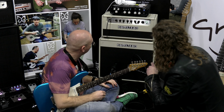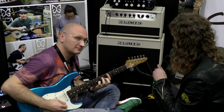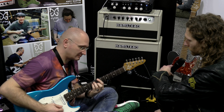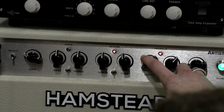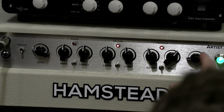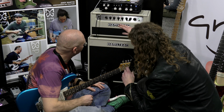So that's the reverb. The trem is our signature tremolo. It creates a perfect analog sine wave. A lot of circuitry goes into it, but it's super smooth. With the depth control on the tremolo, it compensates for volume loss when you turn it up. So if you go from off to all the way up, you don't lose volume, and you don't have to turn the master up to compensate for the trem being on. The switches are for on-off if I don't have the foot switch. As soon as you plug the foot switch in, it bypasses the switches on the amp.